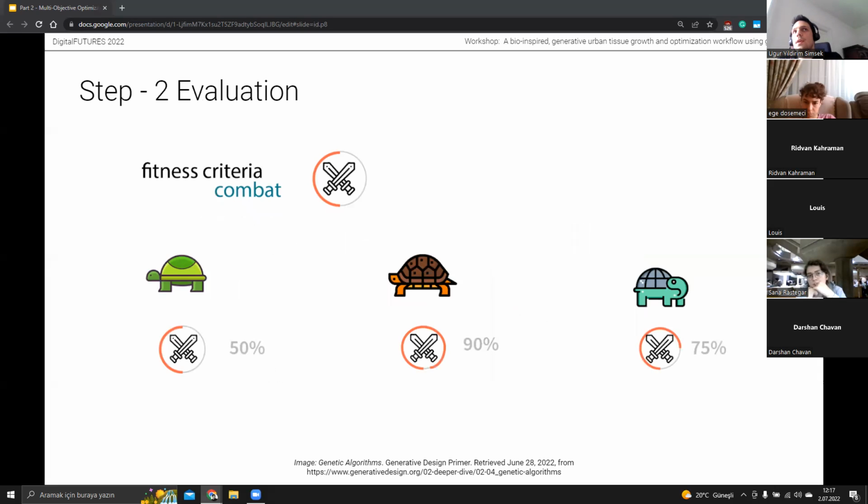In this case, for example, combat is selected as a fitness criterion, and each generation has different combat skills, and all of these skills are going to be evaluated by nature, and there will be a threshold value, and under that value everything will be eliminated. The genetic optimization algorithm is going to do the same.